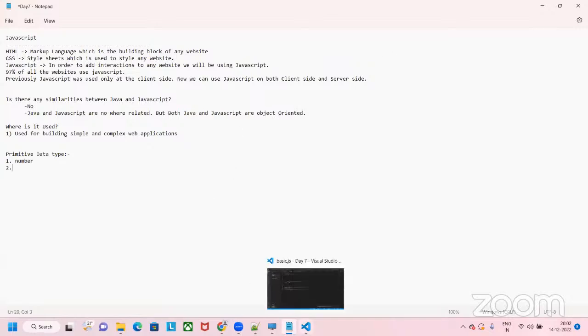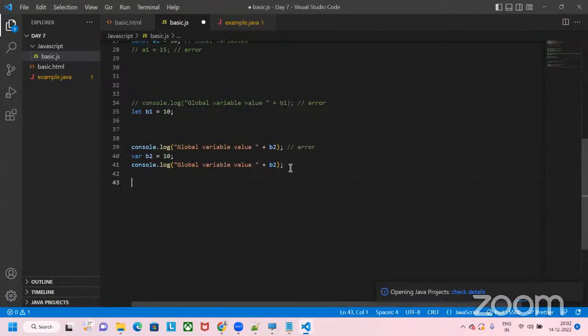In order to handle numeric values, we will be using the number data type. Before that, I'll just say primitive data type.